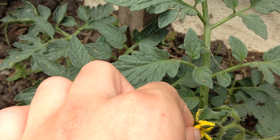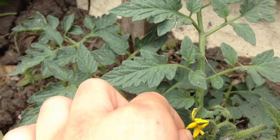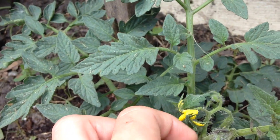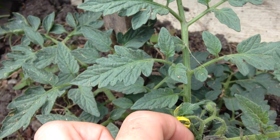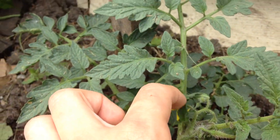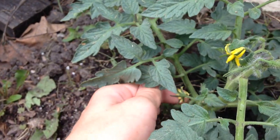All you need to do is get that pollen onto that little stem at the tip. It would be very tedious if you literally went with a paintbrush and scraped it on there. All you have to do is tickle it — just tickle it like that. Don't be too harsh because you could break the flower. Just tickle it a little bit, make sure that pollen drops off, and that flower is basically set to make a fruit.